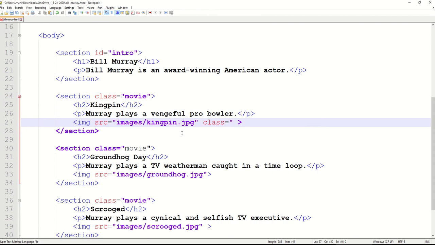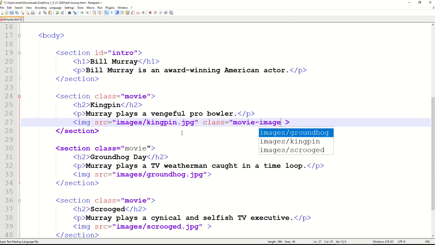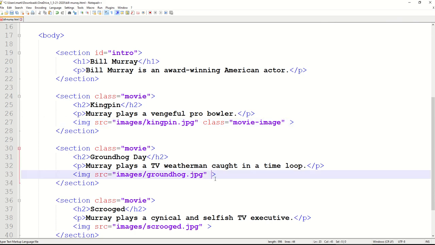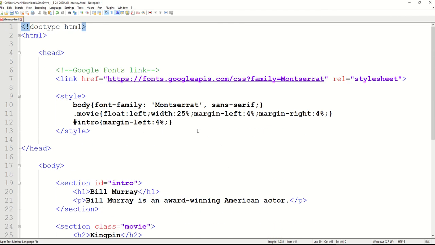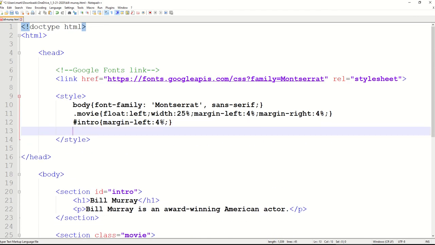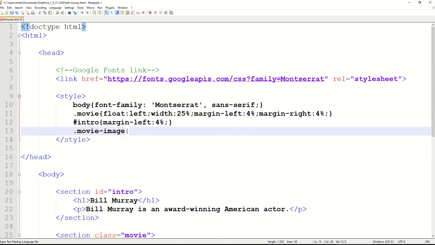Class equals movie image. I'm really struggling to type here. And then let's put that there. So they're all in the same class. And then I can do a movie image thing up here, which is far more efficient, a little bit more stylish.